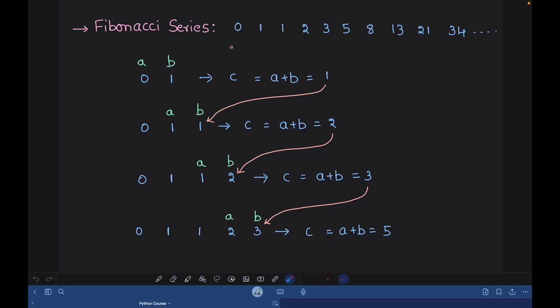Alright. So far we have written a program to print the first n Fibonacci numbers, right? Now let's see a variation of it where we want to print Fibonacci numbers up to a certain number n. Let's say if n is 15, we want to print the Fibonacci series till less than or equal to 15, which is till 13 in this case. If n is, let's say 21, we want to print the series till 21, right? Because the next number is greater than 21. So let's see how we can implement this.